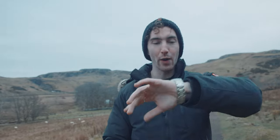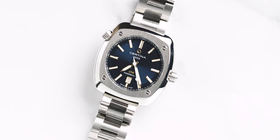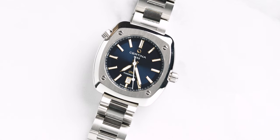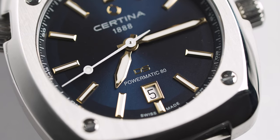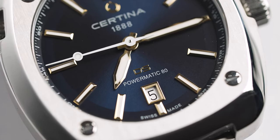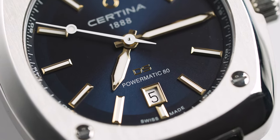We have literally almost arrived at Talisker's Bay — the beach is just over that way — and we have five minutes. So I need to say this really quickly. The reason I've paired this cushion-cut case with this bracelet and this dial is for the aesthetic against that black sand. What we're trying to achieve here is a commercial shoot for Certina on this beautiful, unique black sand beach. I think this stainless steel look will pop out looking so much more white and so much more clear against that black sand. Pair that with the vintage aesthetic of those PVD-coated indices with the blue dial — I think it will just look so unique and so fantastic.